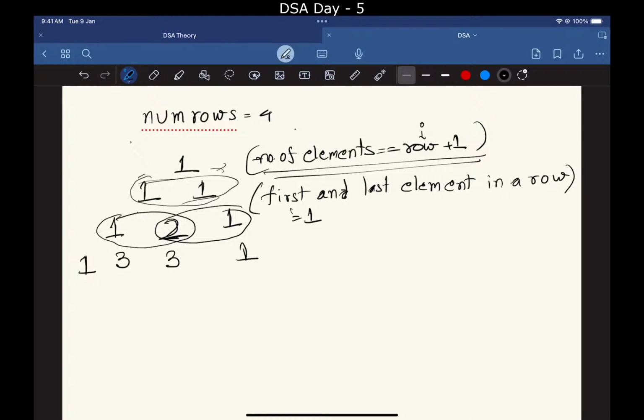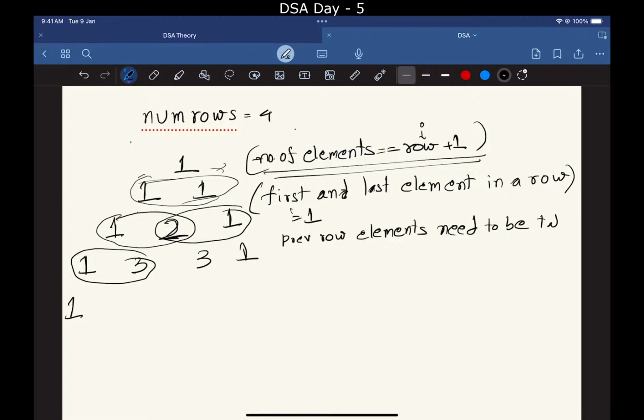Right, then I put 1, I again take the previous row elements in a pair of 2, need to be taken in pair of 2.